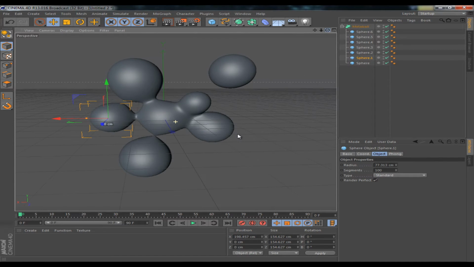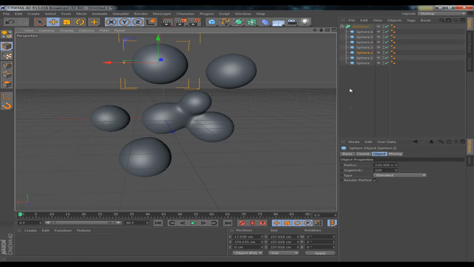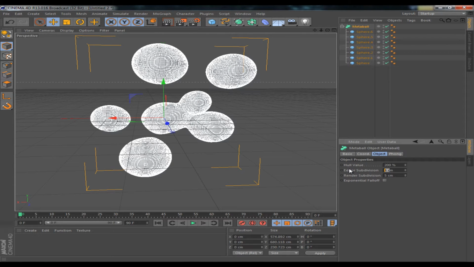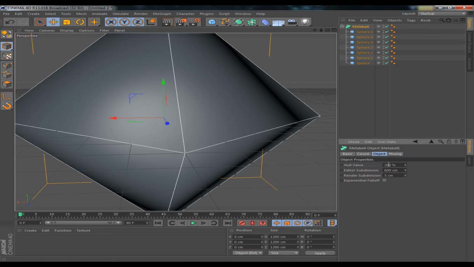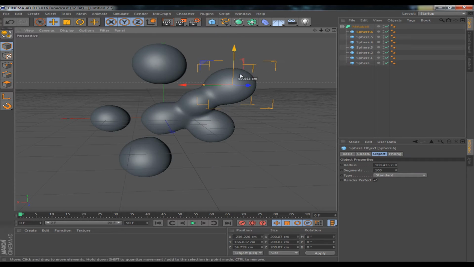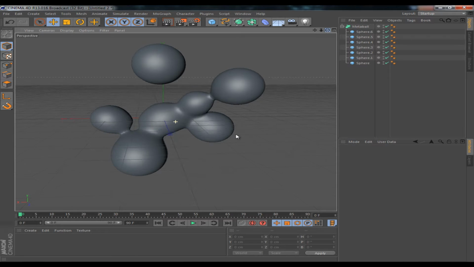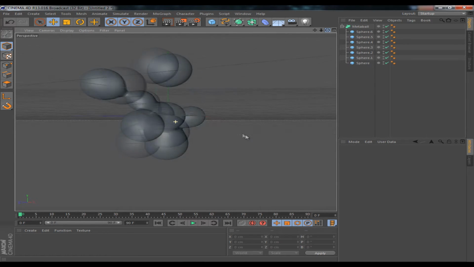Okay, so once you've done that, you can just play around with your spheres, get them in a place that you like, where you think it'll look good. I'm actually going to change that to about 6. Oh, 600, that's not the way we want it to go. Right, just play around with your spheres until you get something that you like, and you will get there eventually. It's not something that you just master straight away, is meetables. It took me a few attempts before I managed to get this all locked down.